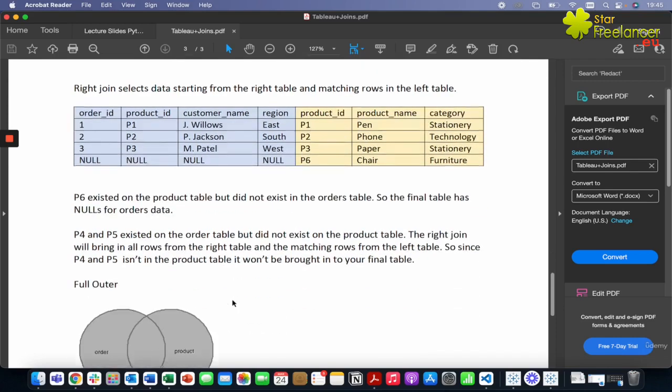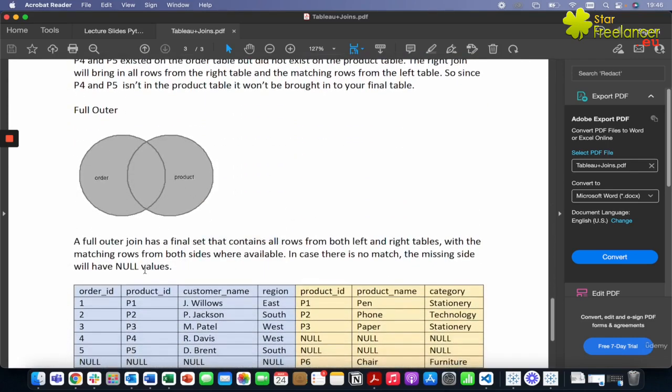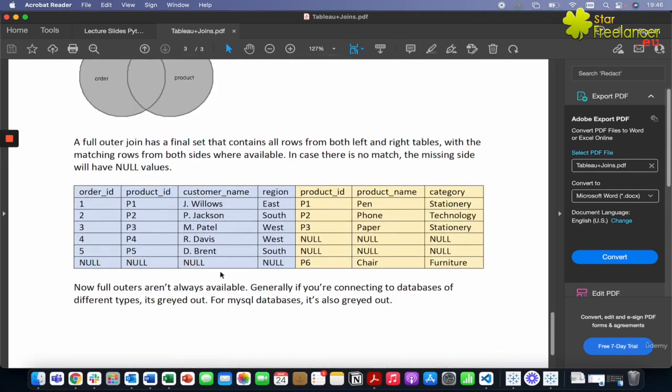And then a full outer join has a final set that contains all rows from both left and right tables with matching rows from both sides where available. In a case that there's no match, the missing side will have null values. So with a full outer join, it will bring in all the data in the order table and all your data in the product table, and where there was data in your order table and not in your product table, it just populated with null.